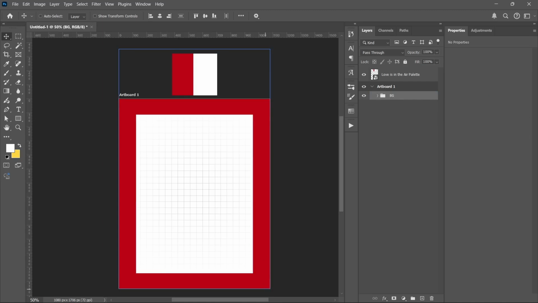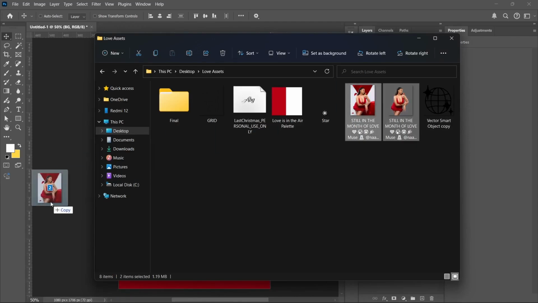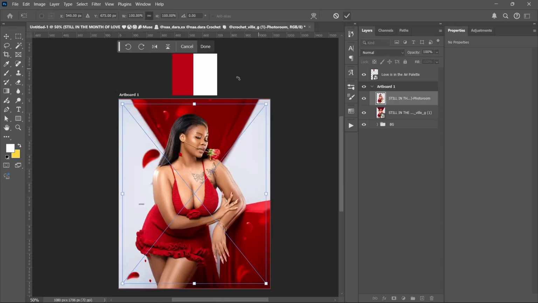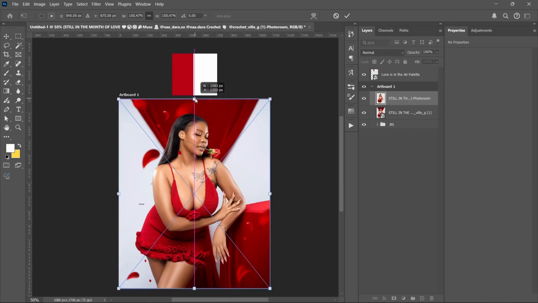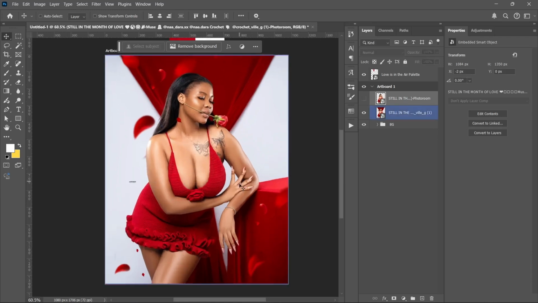Next thing I'm going to do is to bring in the model. Right, so I have two images of the model. I have the original one, and the one that I removed the background. I'm going to bring both of them in. Right, so I'll extend this one. Alright, so let me hide the one that I removed the background. Now this original image here, you can see that there's a podium on the right hand side. I call it a podium that her hand is resting on.